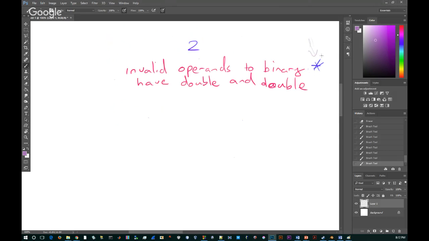It could be anything here, but invalid operands to binary multiplication have double and double star. Binary star means multiplication. If I had binary plus, it's a plus. If I had binary greater than, it'd be a greater than, and so on.